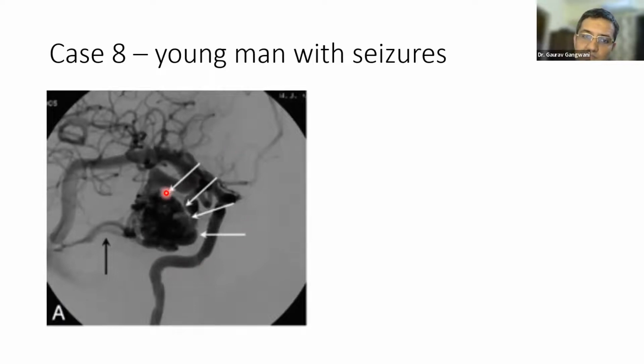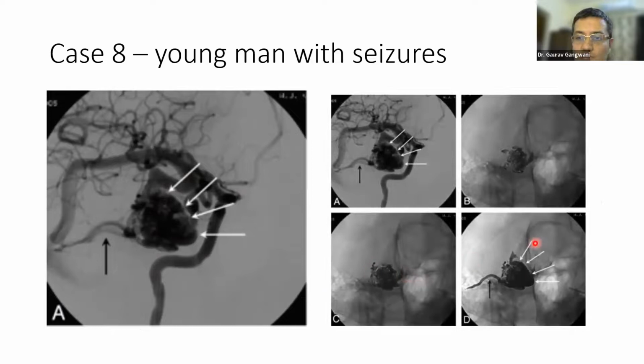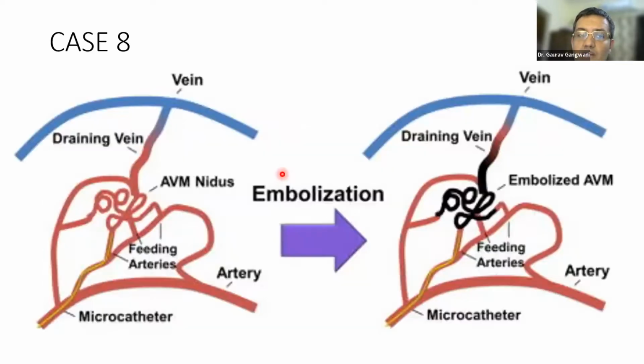Or if it's a cranial aneurysm, cranial AVM, then even these cranial counterparts, Onyx and SQUID and FILL can be used. So this is a case with a young man with seizures, a large AVM. Onyx was used and nicely it could get occluded. So what do you do with these kind of agents? You just take a microcatheter if you're going through the arterial route in the distal feeding artery, as distal as possible, avoiding the proximal arteries or the lenticulostriate arteries to avoid any stroke. Then you start injecting the agent to completely occlude the nidus as well as a part of the draining vein.